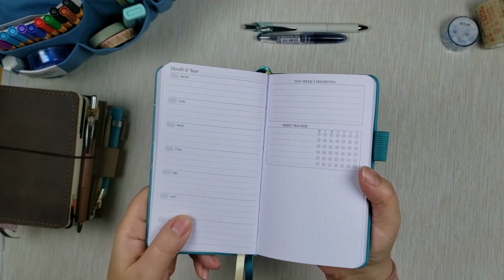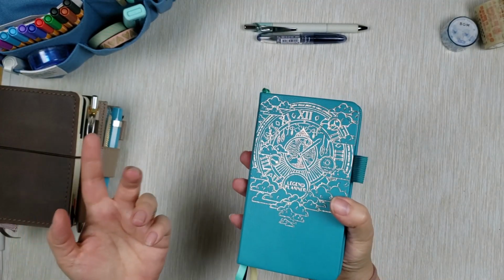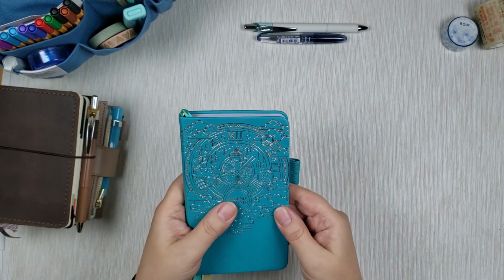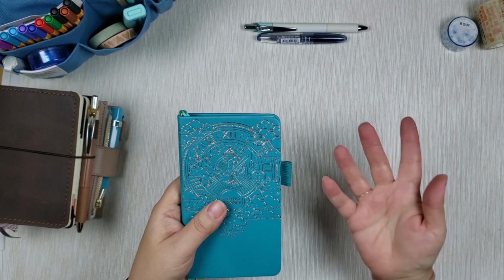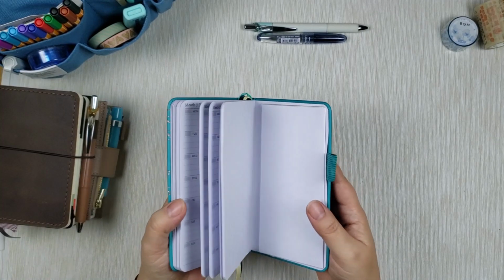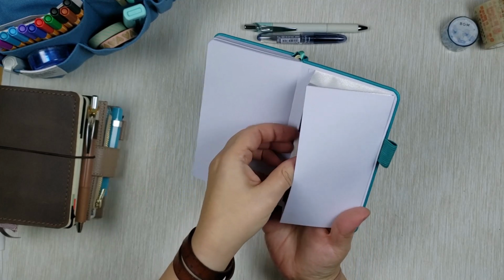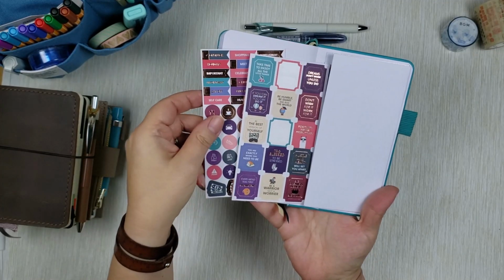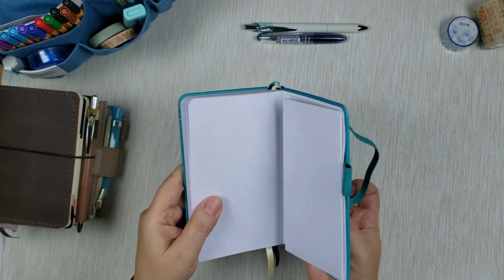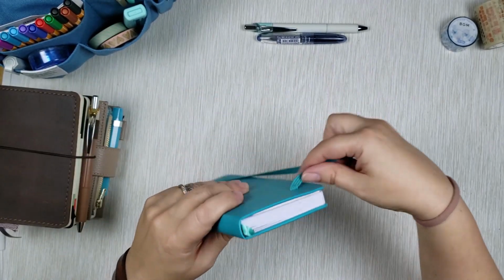And the best part about it is this one is undated, so I actually got it and started it at the end of October because there is no limitation here for me. I can use it whenever I want. I can skip a month and then restart it again, so I really like it because it is undated and it has everything you need in this small adorable package. It also comes with really cute stickers, so it's a really good deal. The planner itself is very inexpensive as well. Highly recommend. The loop is sewn in, and it's really good quality.